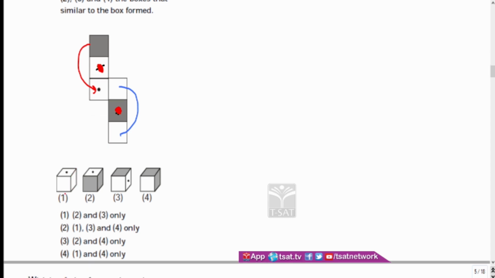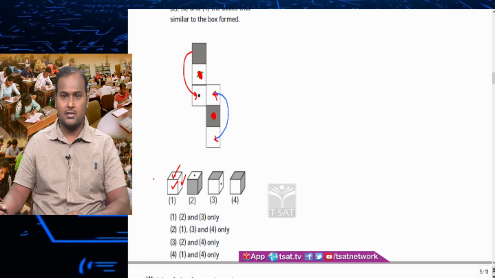See now, consider option 1. In case of option 1, only dot is visible and the dark color is not visible. So this side is correct. Now see the other two faces. Here you see this blue line. This face and this face both are the same, so one face is visible, that is fine. So this is also correct. Now come to the third one. These two red dots are opposite. Out of these two, one should be visible for me. Obviously, the right side is visible. So option 1 is correct.